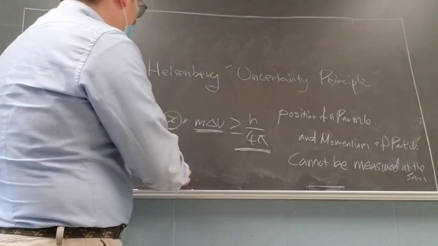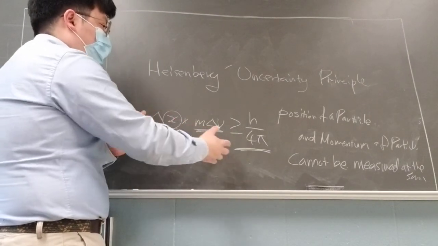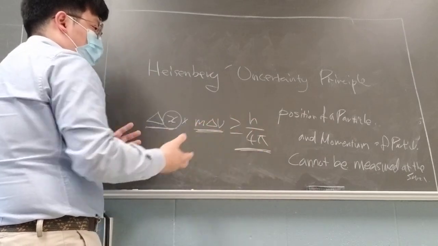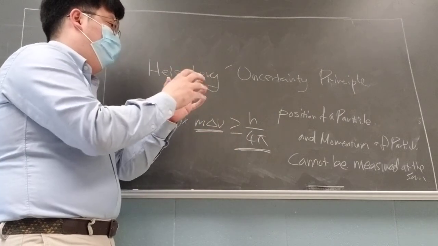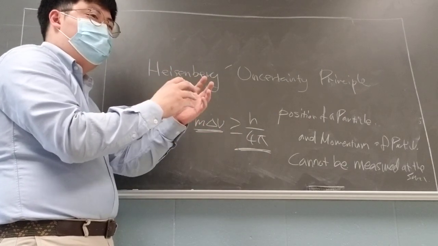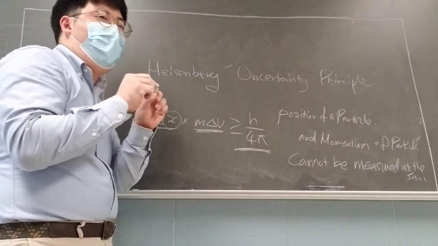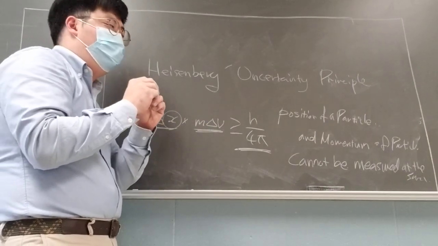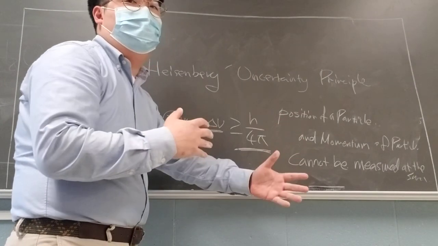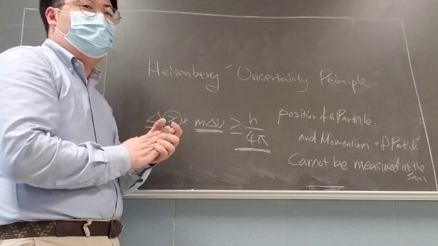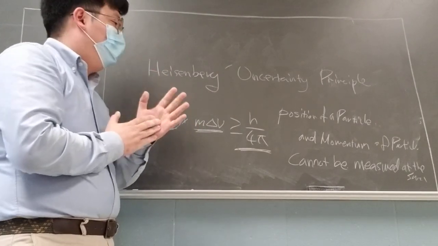So once again, the position change times the momentum change should be greater than at least a certain number, which you see here. That is because the position of the particle and how fast it's moving in space cannot both be measured very accurately at the same time. You can measure one very accurately, and the other somewhat less accurately. They can both be measured, but not at the same time very precisely.